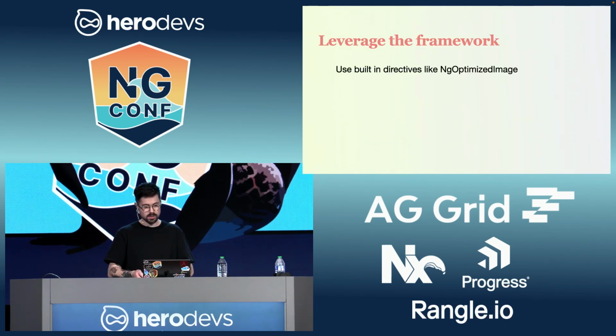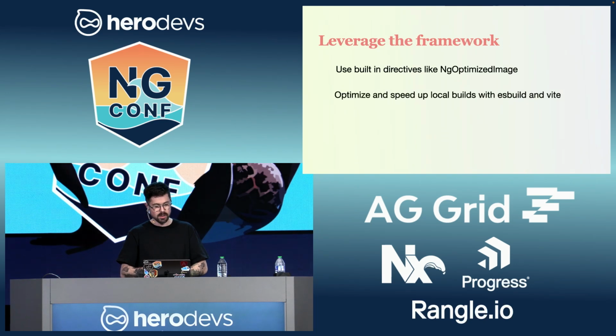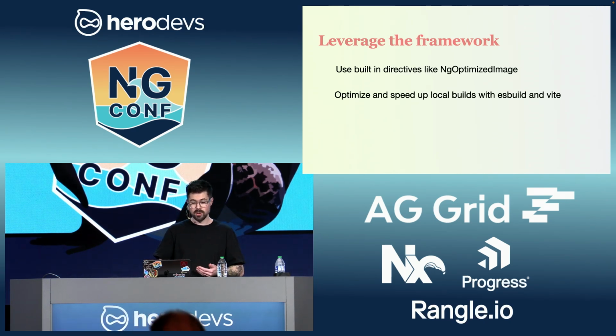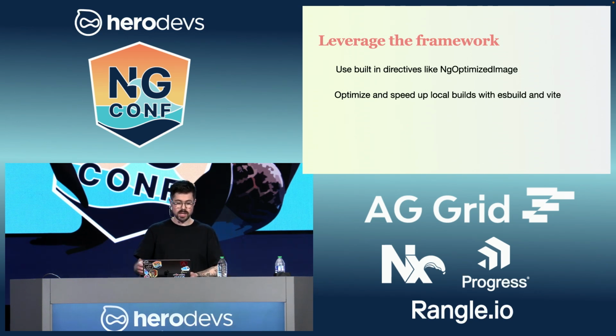What are some other things that we can do to leverage the framework? Well, optimize the speed of local builds with ESBuild and Vite, right? I think no developer likes to have a slow workflow where every build and every refresh is taking really long. So just utilizing the newest features of Angular 17 is really going to help us get ahead on that.